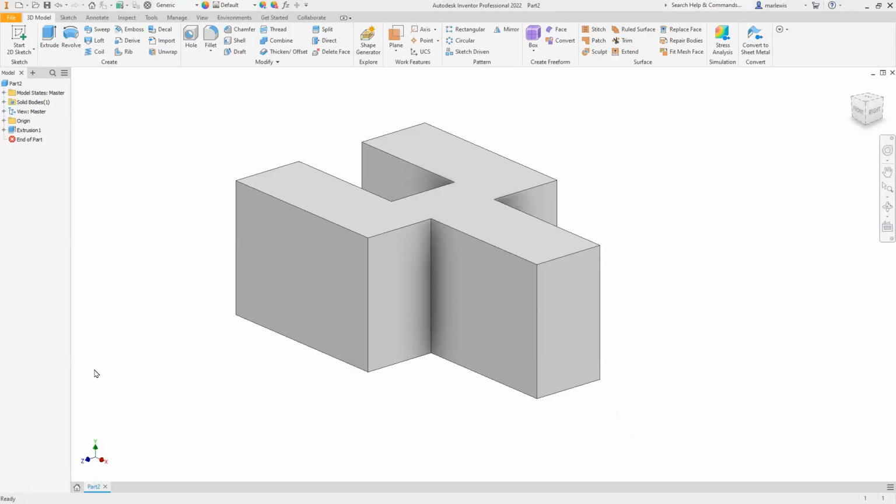Okay, so here we are in Inventor. It's already opened up and we created the simple extrusion. And you can remember that the height of this was 35 millimeters. Now the next thing we need to do is go ahead and save this. So I'm just going to click on the save icon.